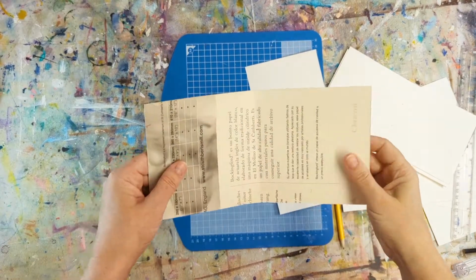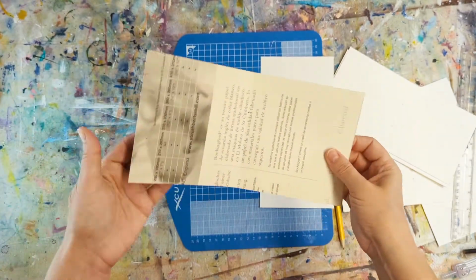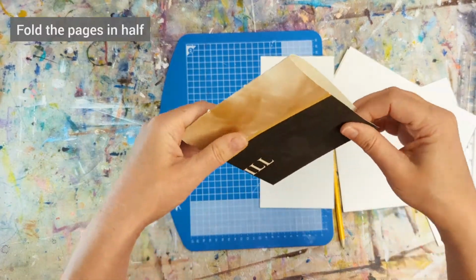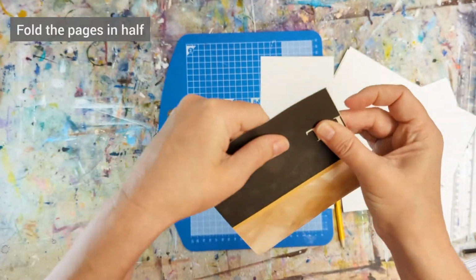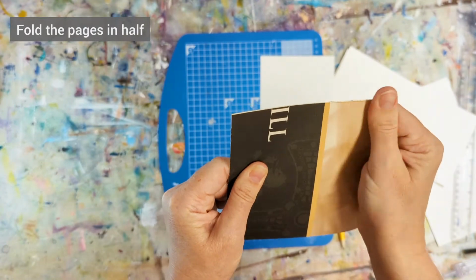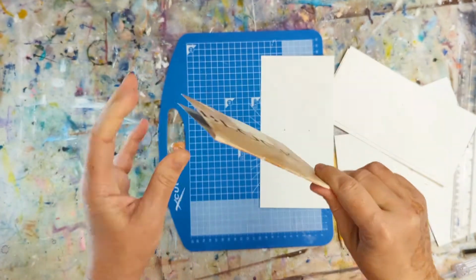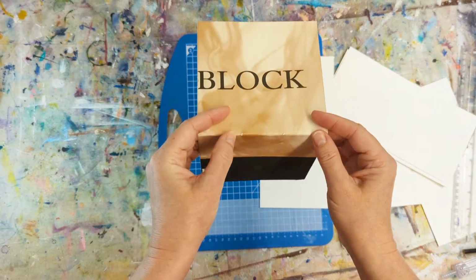So I've got my cover now and I've popped in the holes, and you can see the holes are in the same place as where the holes are on the insides. And go ahead and fold that up. You want to fold it against the holes on the spine, but also try and make the edges level. But don't forget, this isn't about being perfect, right? This is about just exploring and having fun. And like we said, the less perfect you make this sketchbook, the more likely you are to have a load of fun with it and just make some awesome, smooshy, colourful, expressive art.